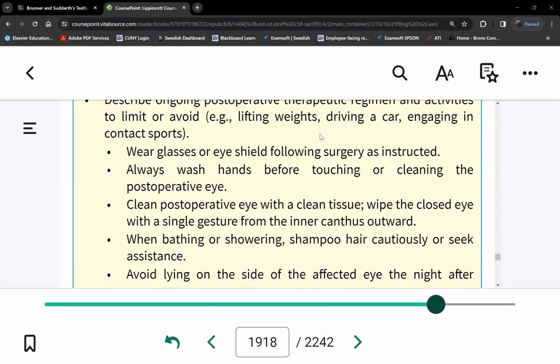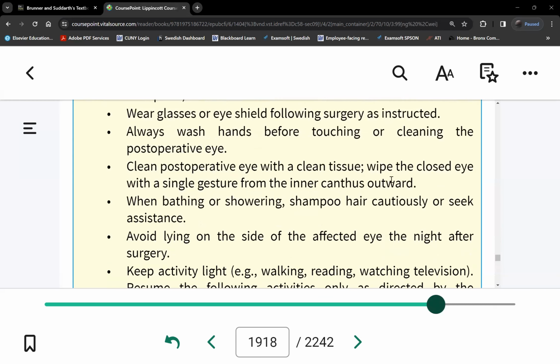Say the activity restrictions, let's say lifting weights, driving a car, or contact sports. Should you be doing any of those? No. What will they do? Increase intraocular pressure. No matter how relaxed you are with driving, is driving stressful? Yes. No matter what city, New York City or even a rural area, right? In a rural area, they may not be dealing with traffic, but they could be dealing with drunks, deer, or road rage, right?